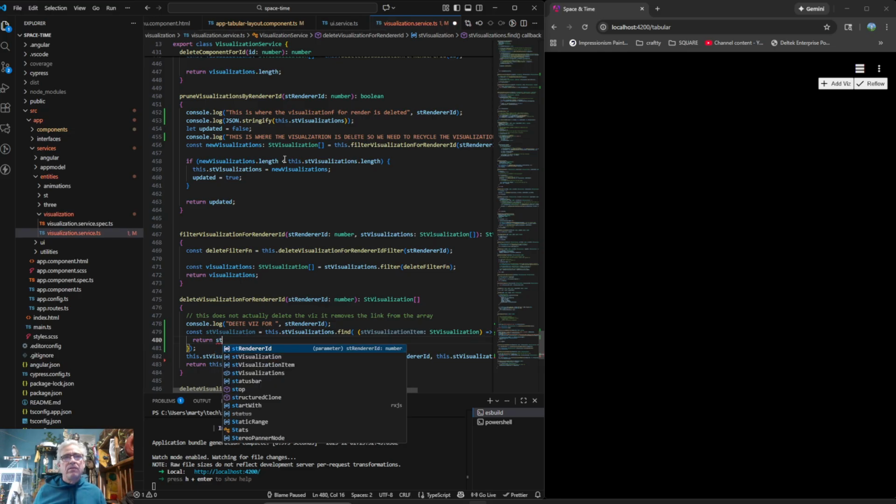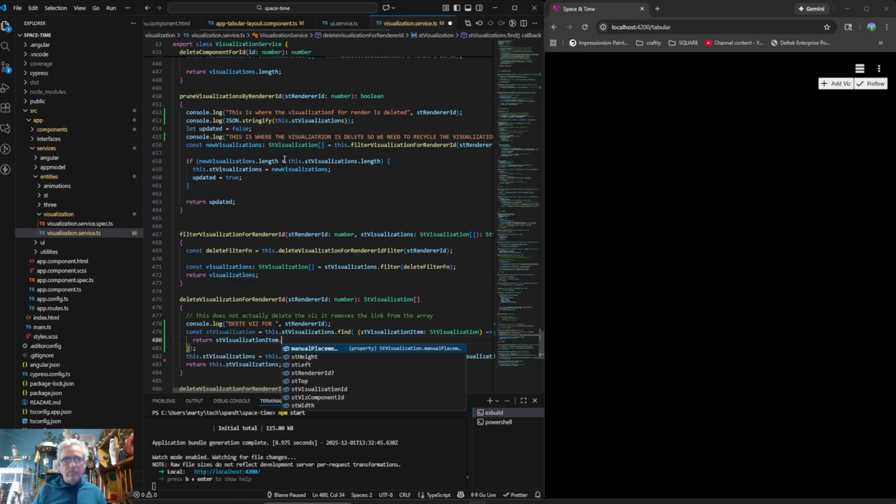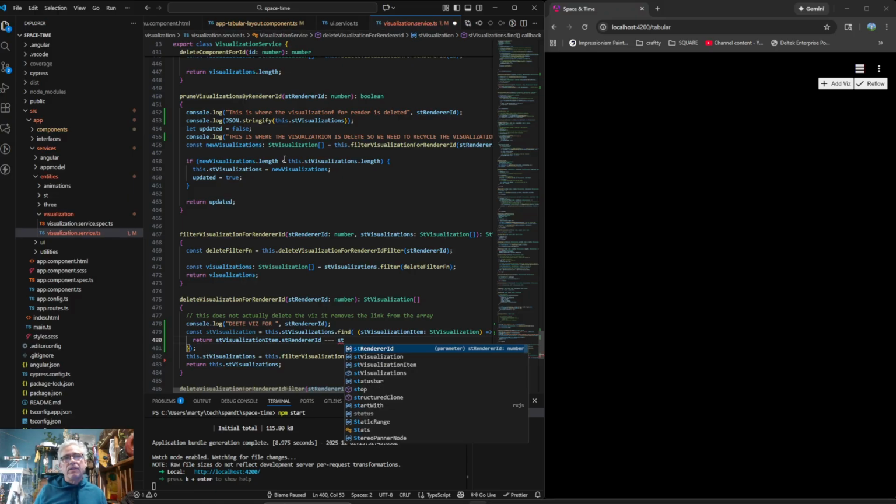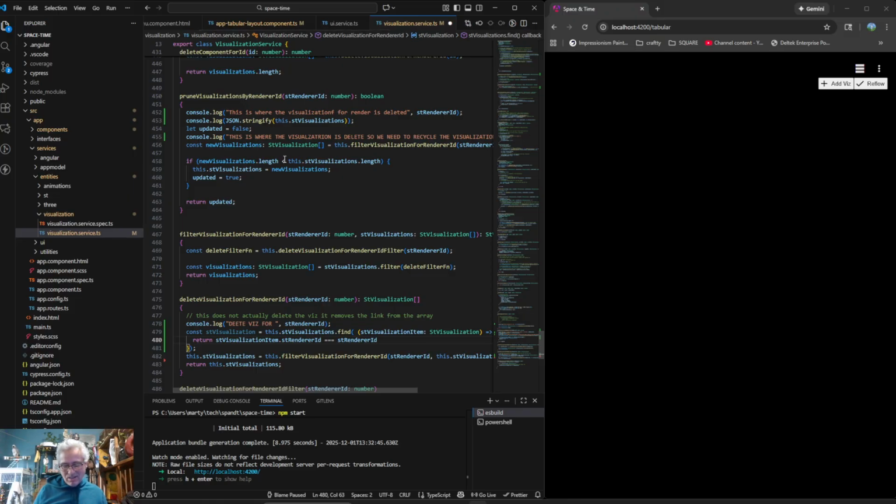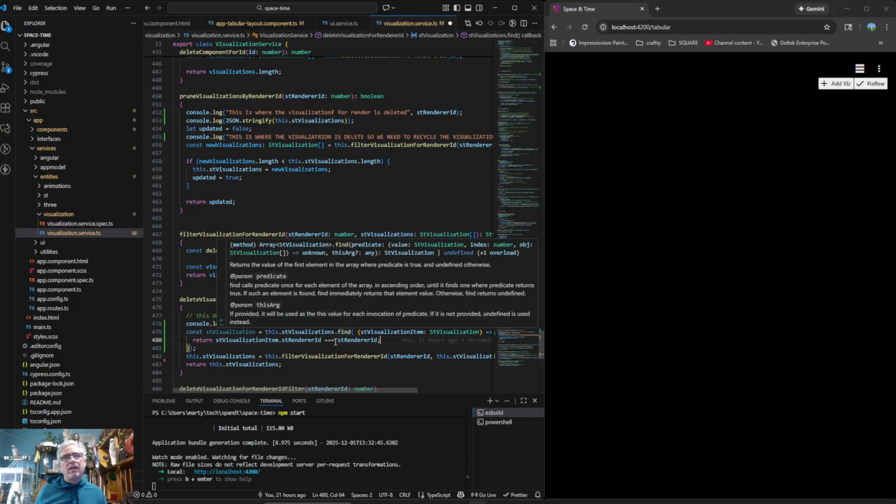st visualization item dot st renderer ID equals st renderer ID. So basically, when this thing gets a true, I believe it will send the entire object back.